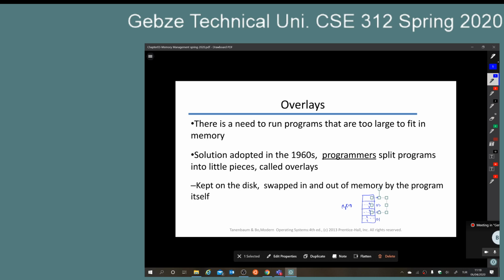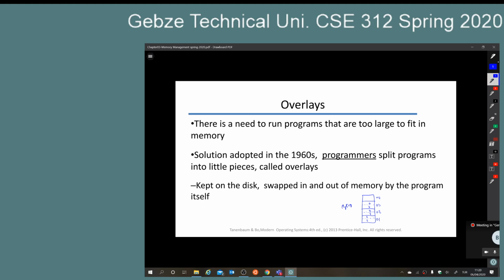What do you see as the problem for the overlays? That was a nice idea in the 1960s. As always, like everything else, it is hard to maintain. Yusuf says it is slow. Yeah, it has to be slow, but there is no other way around it. Writing something to disk and loading it back is slow. Yeah, that's true. But Ahmet says it is hard to maintain.